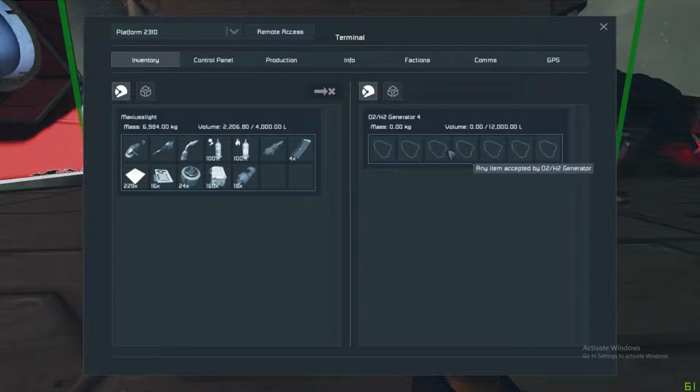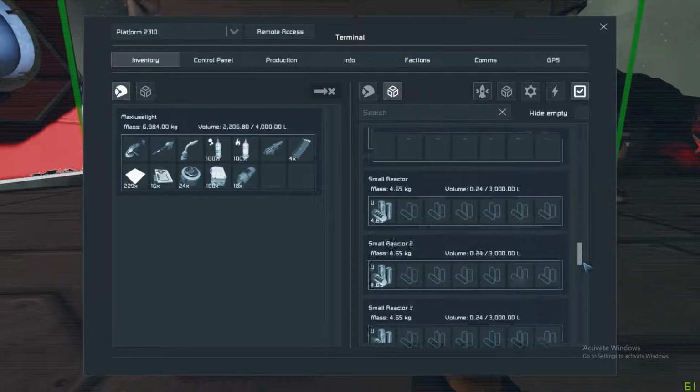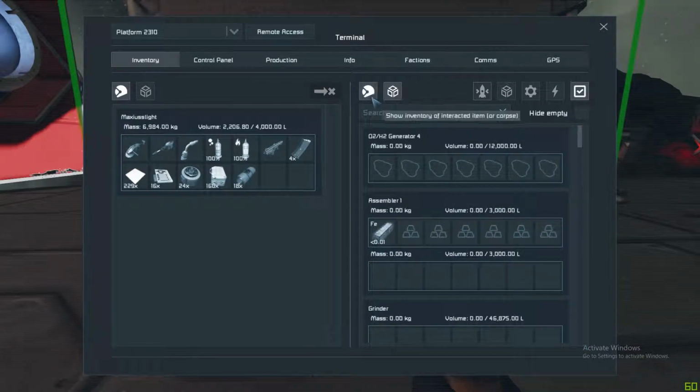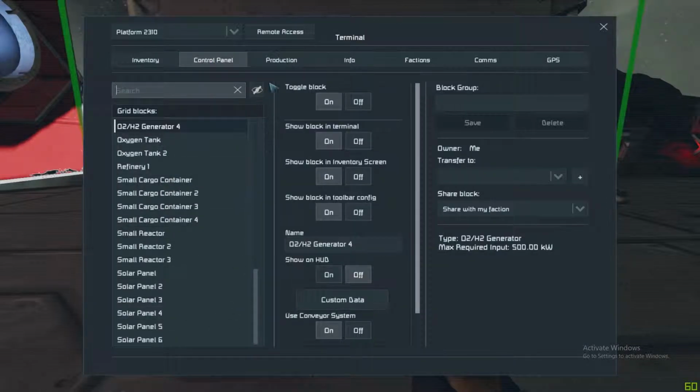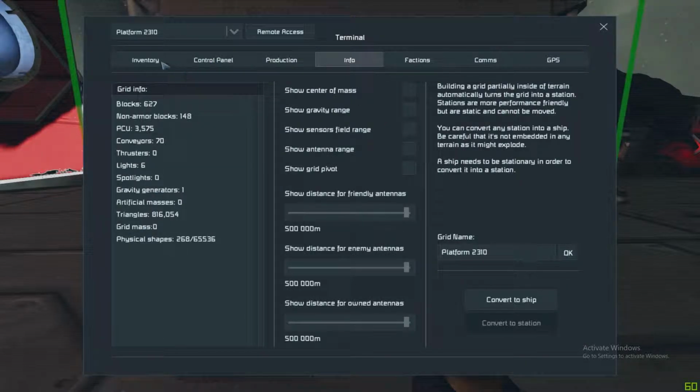We access it by pressing F, and you'll notice you have two panels here in the main body. On the left, by default, is my inventory, selected with the character, and on the right is the inventory of the block I'm looking at, selected with the helmet that's highlighted there. If I select the box, it shows everything that's connected to this grid, all the inventories. Again, across the top here are all the panels that we looked at in the K menu before. And from here, with it connected to the grid, I can control the control panel, production, the info, and so on.